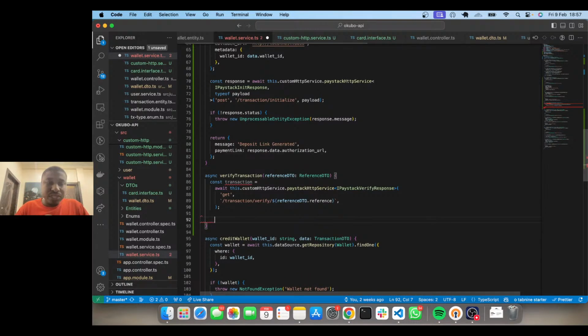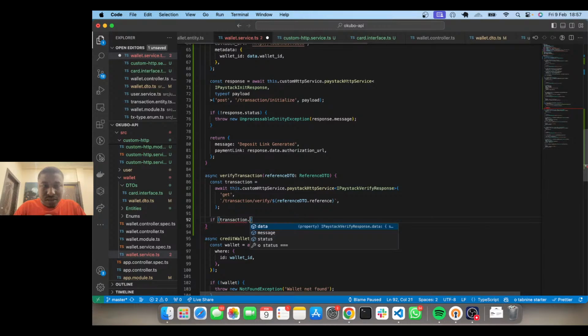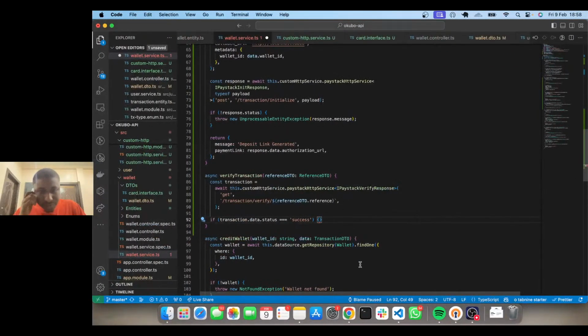Yeah, we could do a simple check to ensure that our payment went through. So if transaction.data.status equals success, lowercase s, equals success. Sorry, if it's not equal to success, we want to throw.